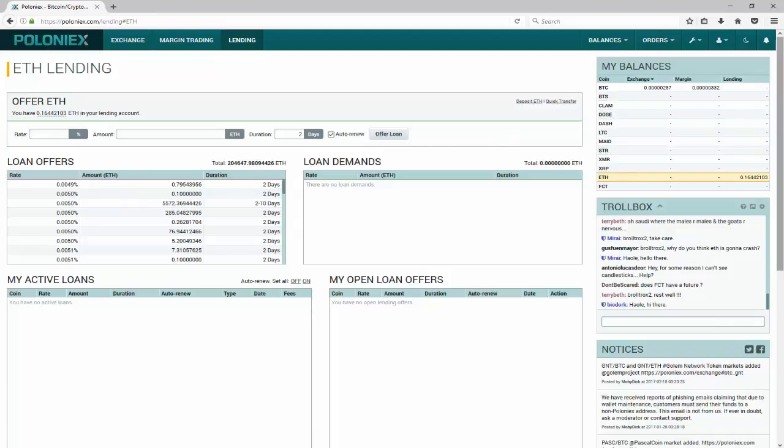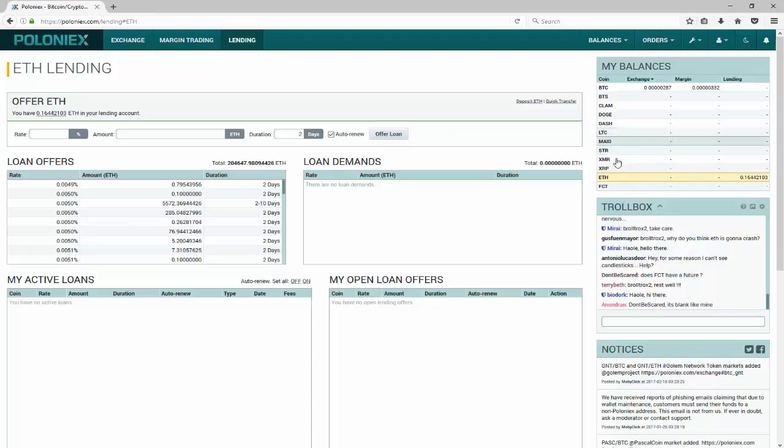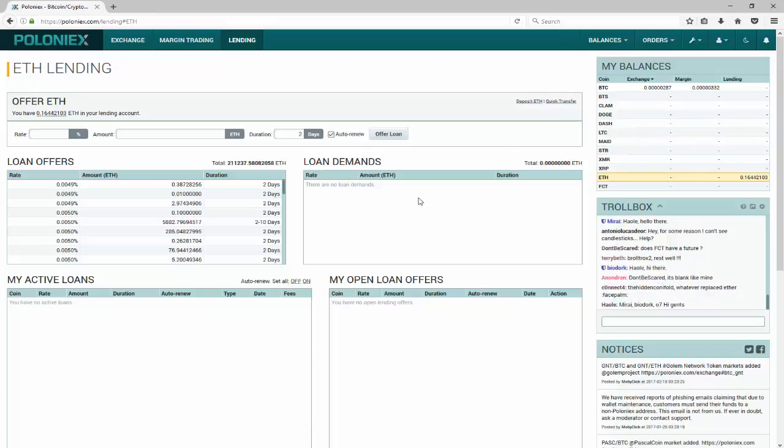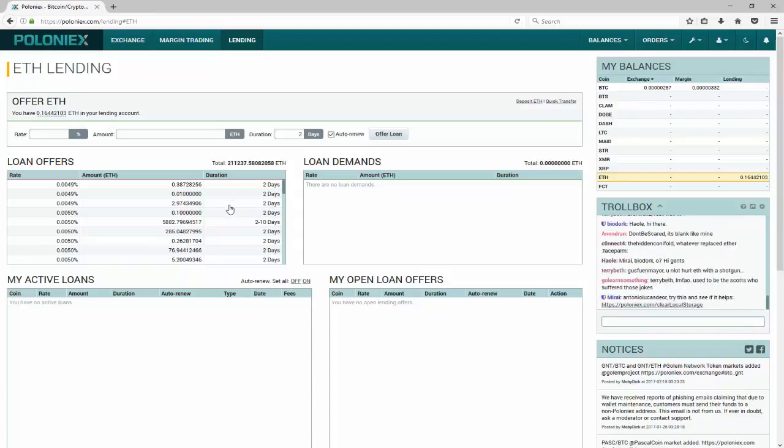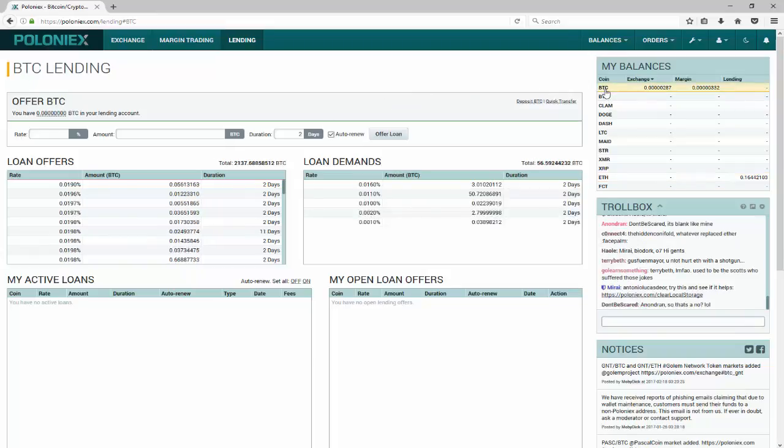For the most part, sometimes if one of these markets is in high demand, like if they really rally and they're illiquid, the loan offer can go up quite significantly if people want to short it and there's not a lot of supply. So if you see one of these markets pumping, you can buy some coins and then lend them out so that people can short. But obviously there's some risk, because if the markets crash on you, then you can lose money. That's why the percentages are much higher when people want to borrow and the markets go parabolic. For the most part, the most stable way of doing this is just through Bitcoin.